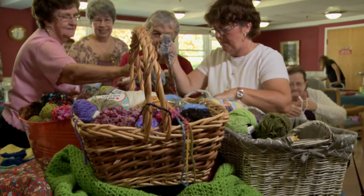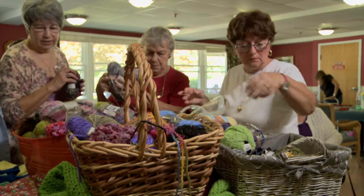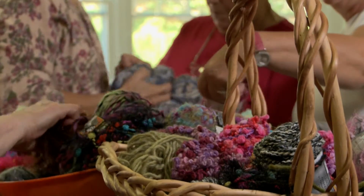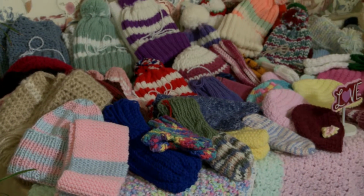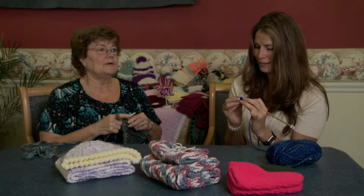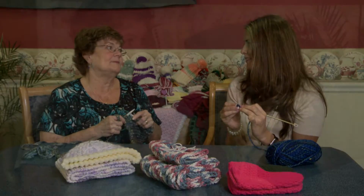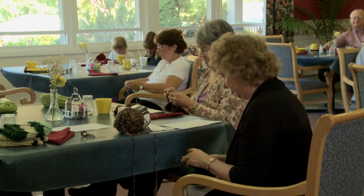We definitely need volunteers. Right now that's probably the most important for us because the need is so great. Secondly, we need donations of yarn. And we do hand out hats singly, but we like to have these scarves as well to keep everybody warm. So that would be our biggest thing right now, solid colored scarves if anybody's willing to make them. Janet is Jackie's good friend and she helps her with pretty much everything. And she makes it easy for the volunteers.